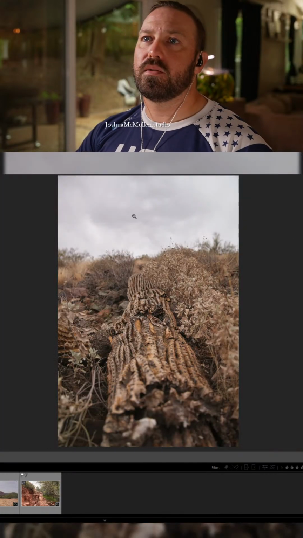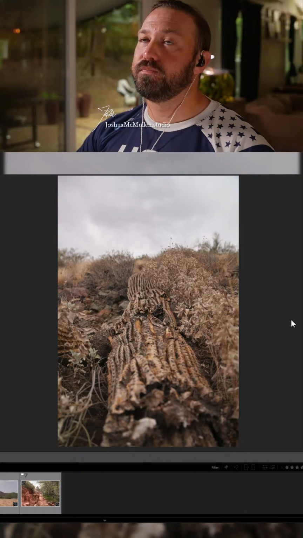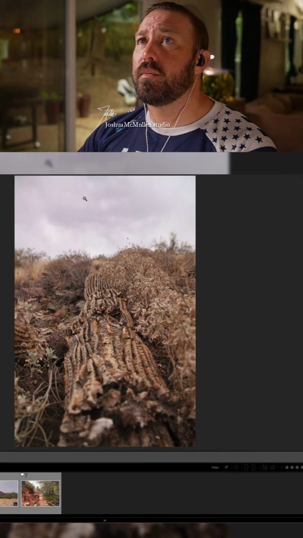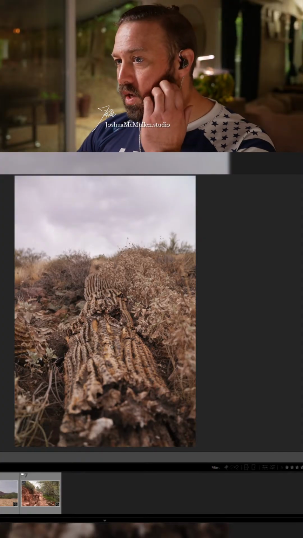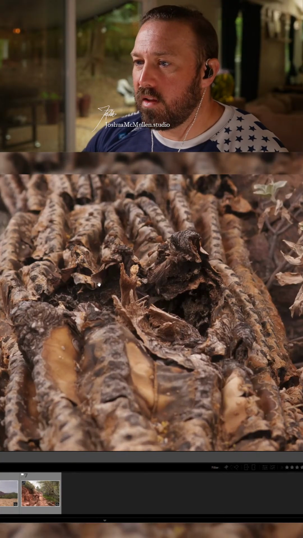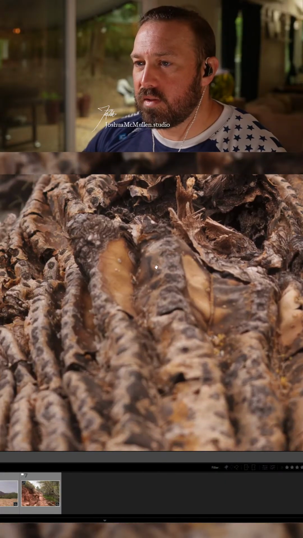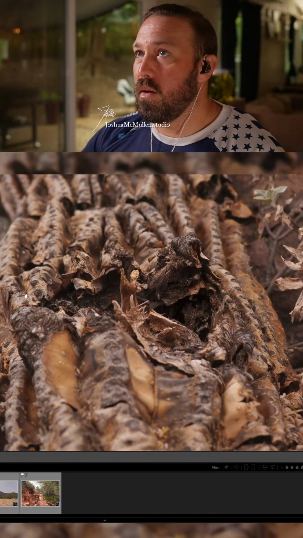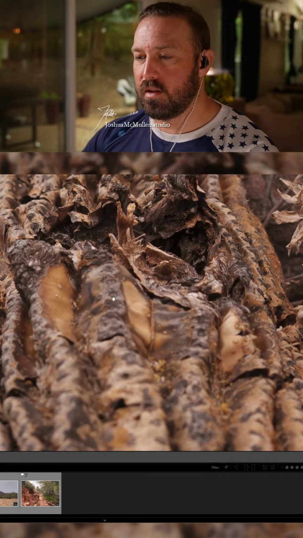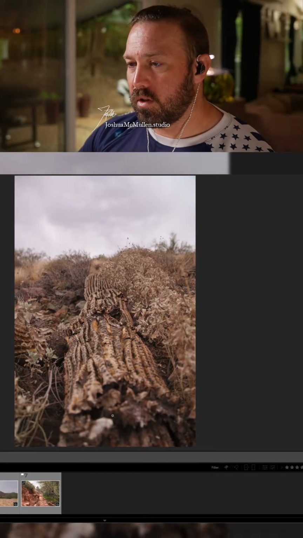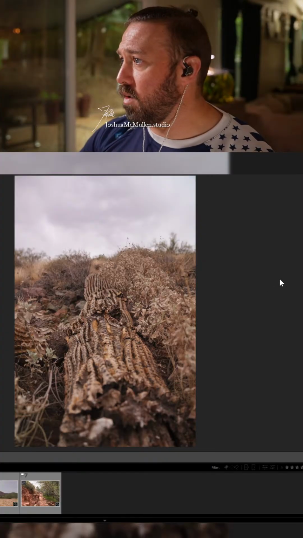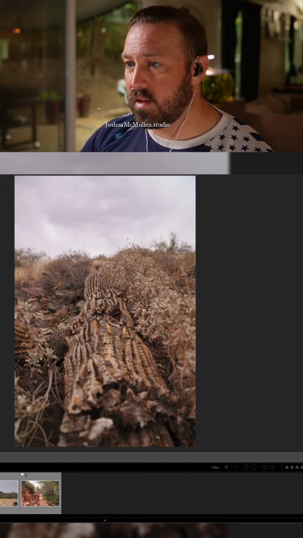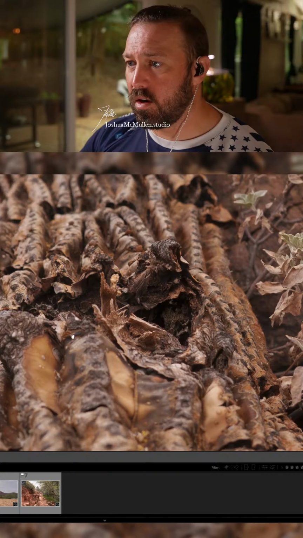Let's take a look at this, see what we've got here. So this first one, let me go and develop here. There we go. This first one, as you can tell, is a close-up. I was getting some detail here on some dead cactus that was out there. You can tell my focus point was right about here in the midway of this cactus, and then as it comes closer to me, we start to lose some focus. I shot this one at f/2.8 because I love the detail right here.